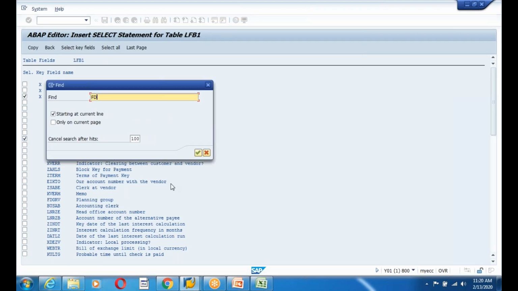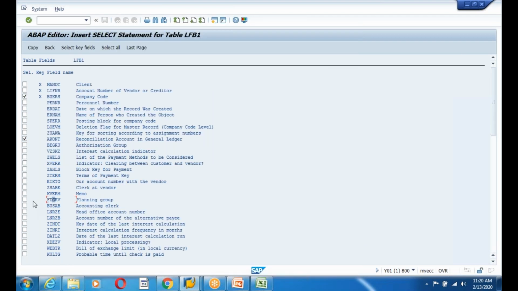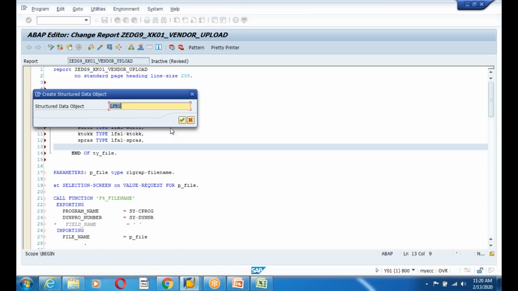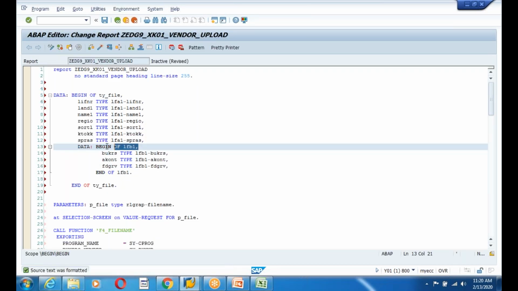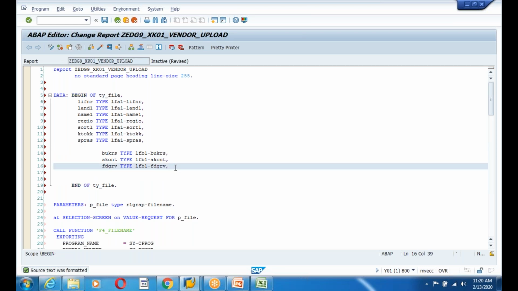Control F, and I go to FDGRV, enter. See, planning group or cash management group, and these are the things which are required, and copy, and okay. And I don't want this, and I don't want this. First get me all the fields. Maybe purchase organization, I know it, guys.